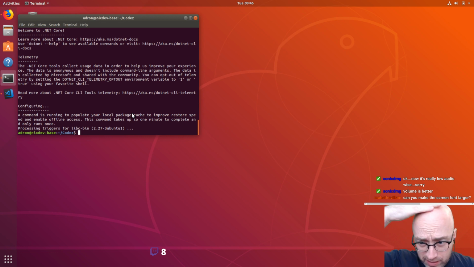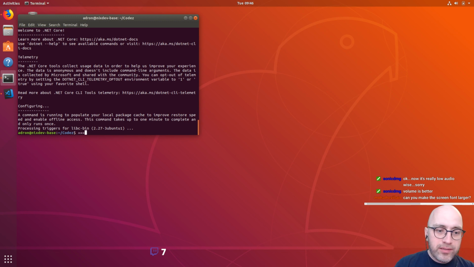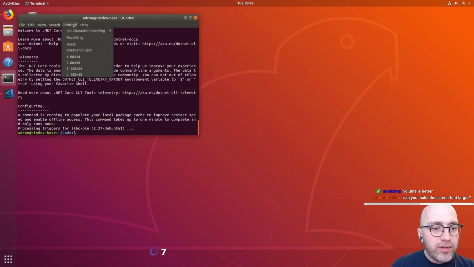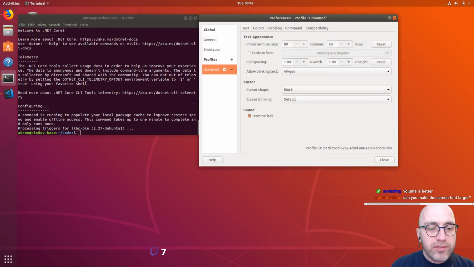It's like I'm hitting my head on this bar. Alright. So I think this... No, that doesn't do it. What is the font? Preferences.